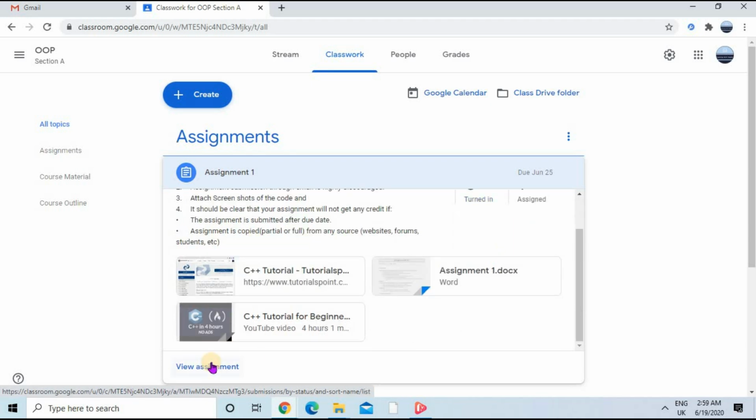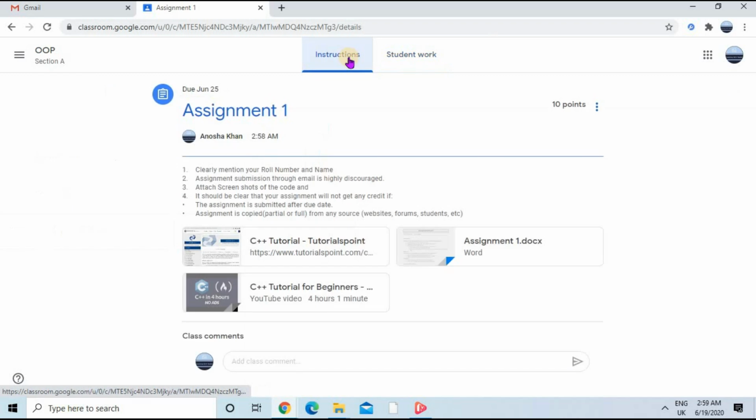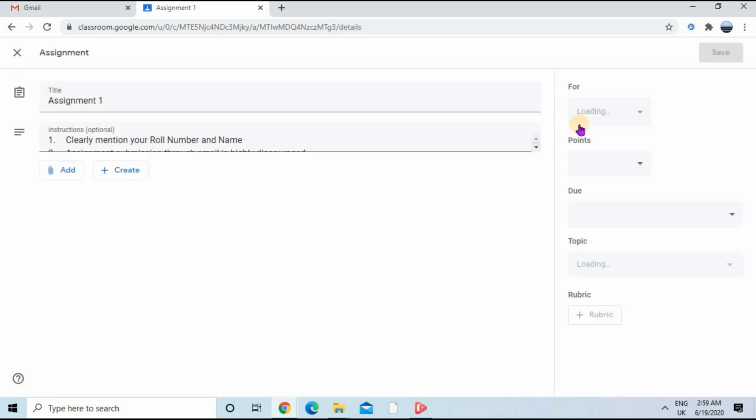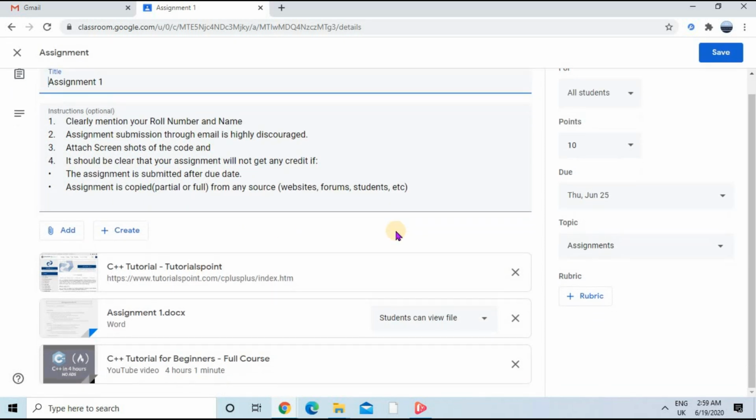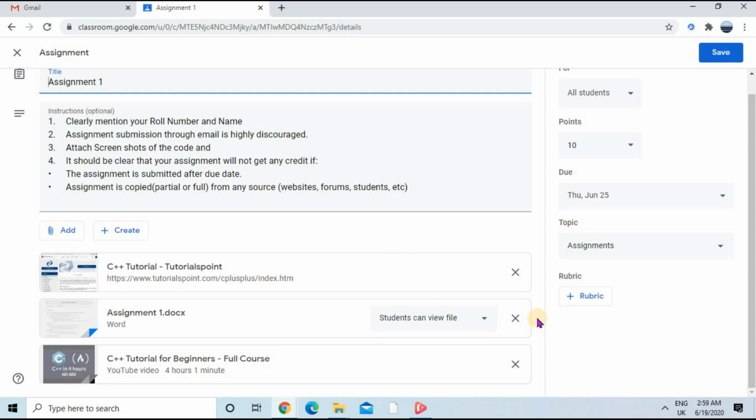Let me show you one important setting for this assignment. I'm going to edit this assignment. For example, I'm going to view, and then I'm going to instructions, and I'm going to edit this assignment. I'm making a very important setting.